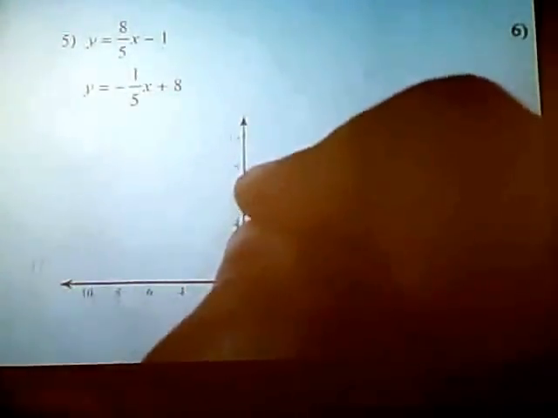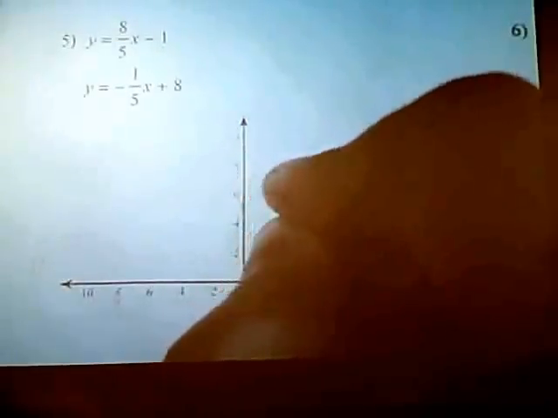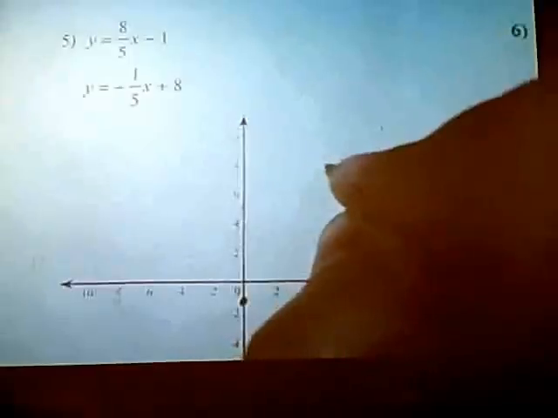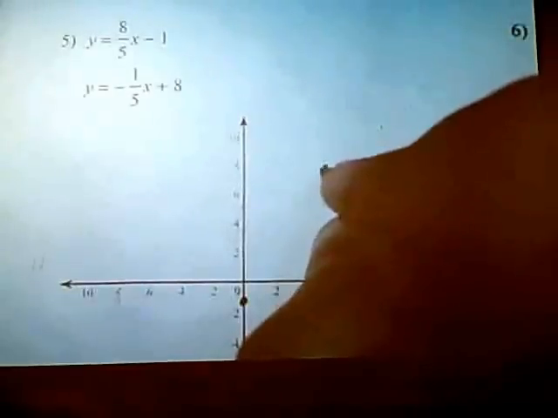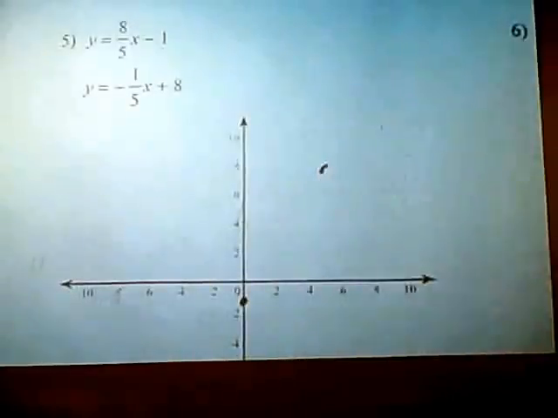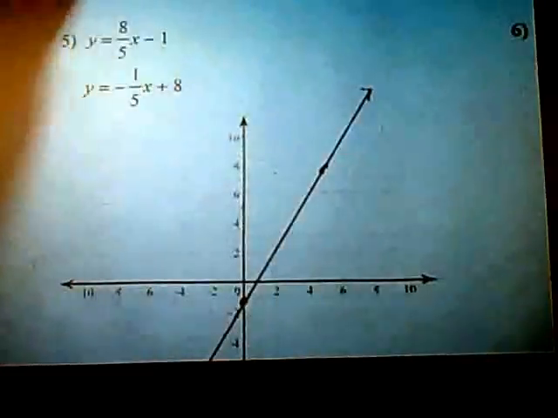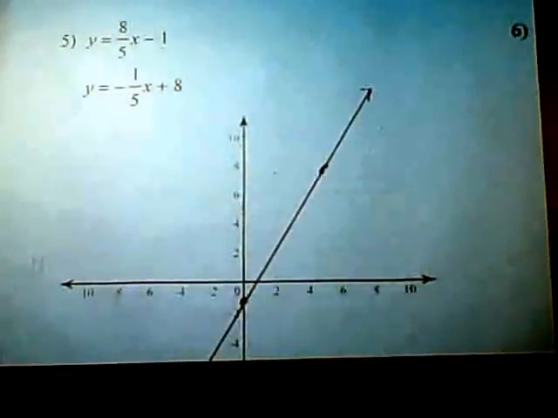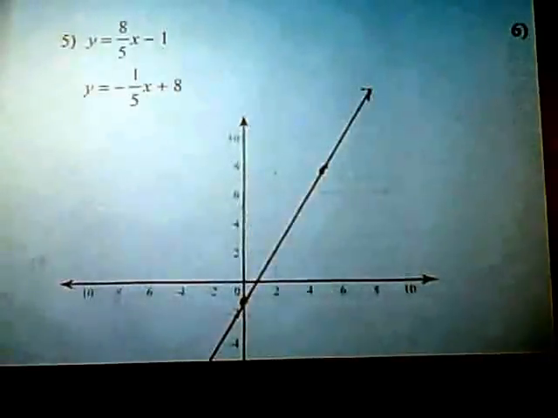And then I'm going to go to the positive 5. I'm going to go to the right because they're both positive. So the right 5. 1, 2, 3, 4, 5. Plot my point there. I've got 2 points that are a pretty good distance apart. So I can go ahead and draw my line. Again, it's very important to be accurate on here. I know you can see me taking a little more time when I put the ruler out here, but the more accurate you are, the better off you are.